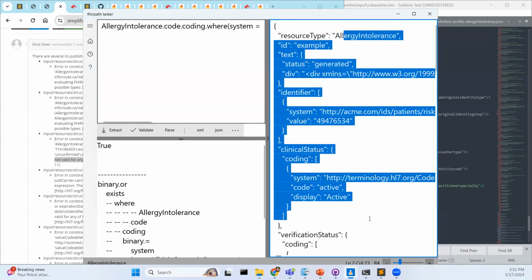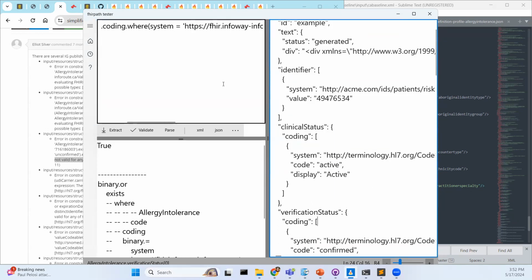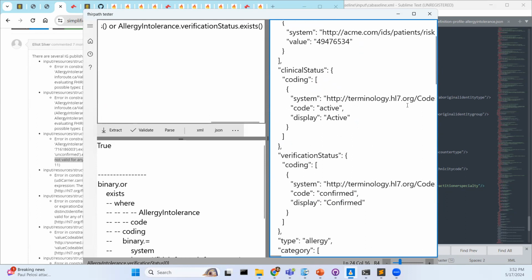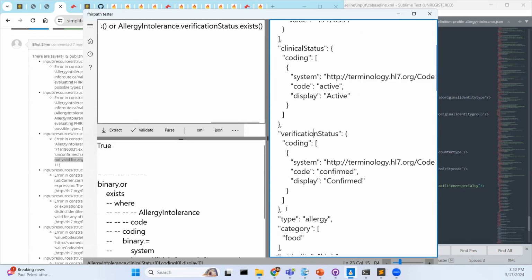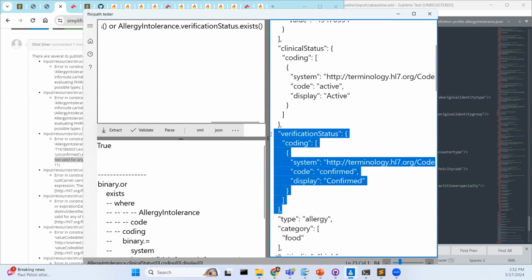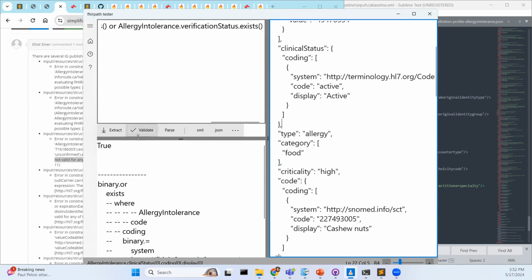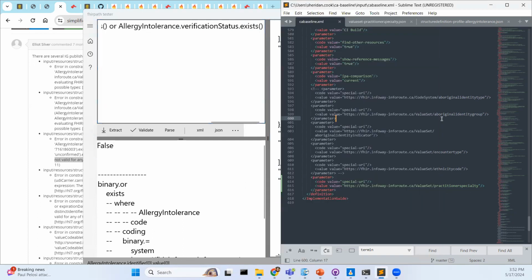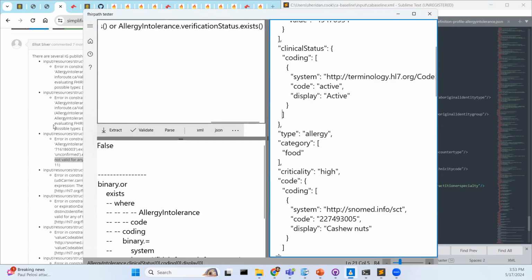I gave it an example that had a verification status, and the condition was met, so the FHIRpath was true. When I removed it, which would be an expected failure, the condition isn't met and the response is false, meaning the example doesn't meet this FHIRpath. What that tells me is that this is good FHIRpath.